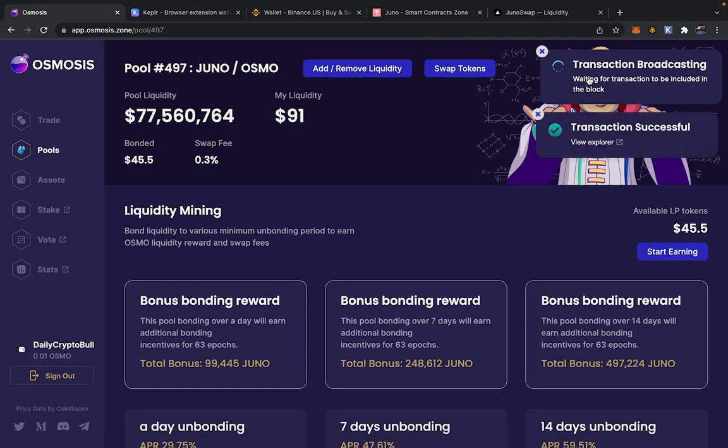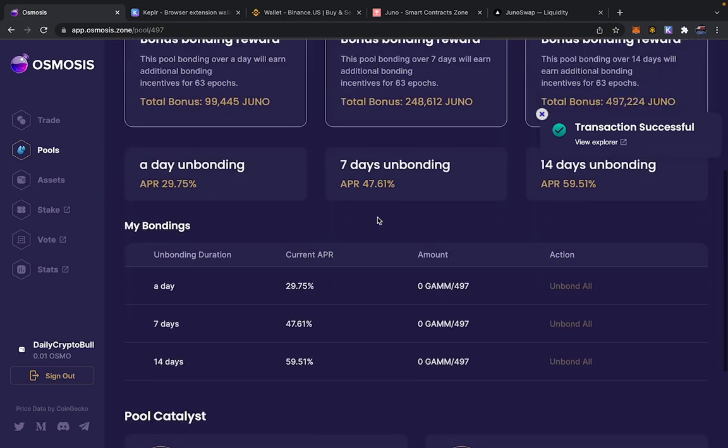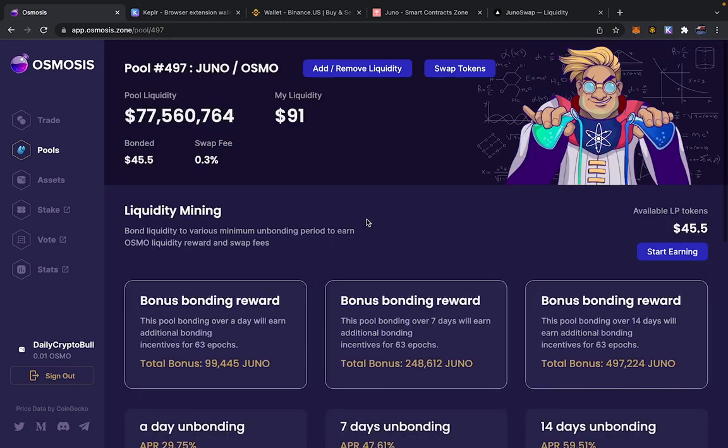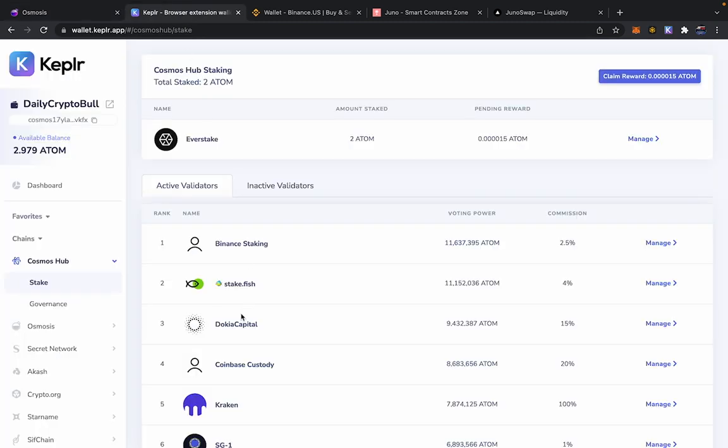Look how fast this is. How fast and smooth this is. Done already. I mean, I just really appreciate that. I really do. So that's basically ways to qualify yourself, the main ways to qualify yourself for airdrops, free money in the Cosmos ecosystem, as well as get the Keplr wallet, how to stake. So we showed you how to stake on Cosmos.